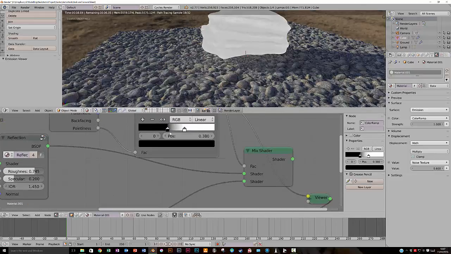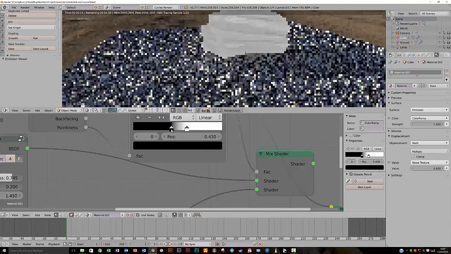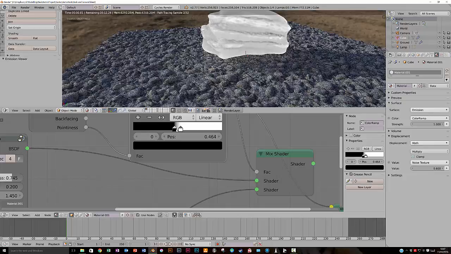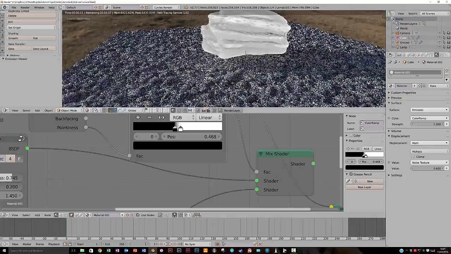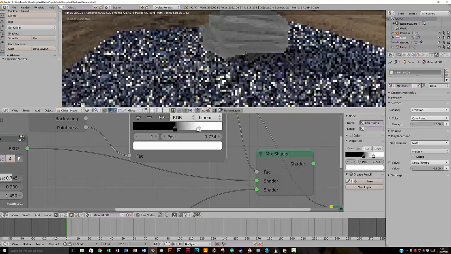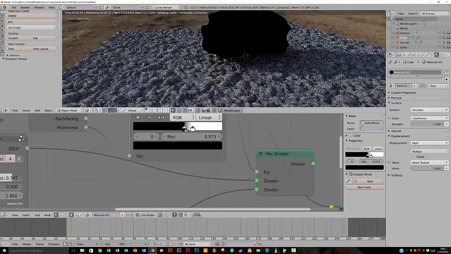So I'm going to scroll into this colour ramp so that you can see what I'm doing. And we go in to increase the contrast. So we can see now in this crevice, just going to keep pulling it back a bit.